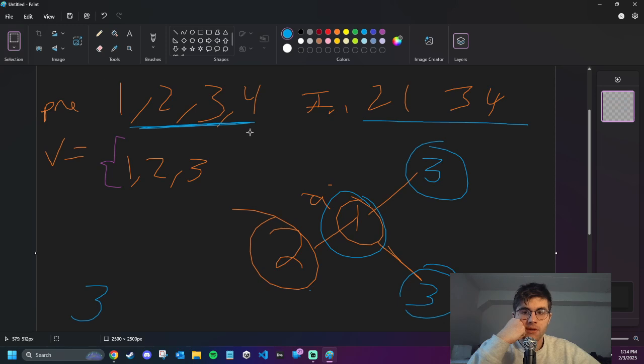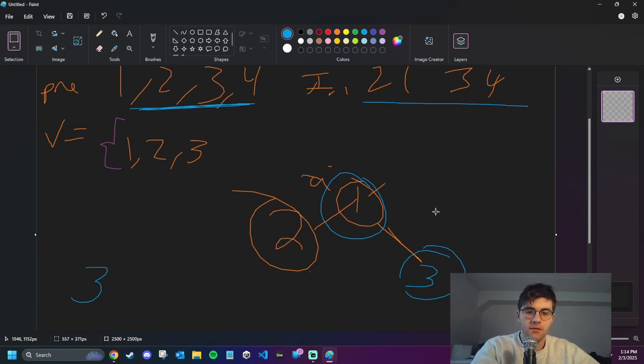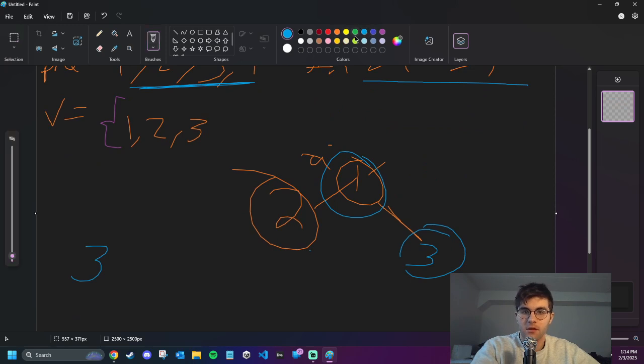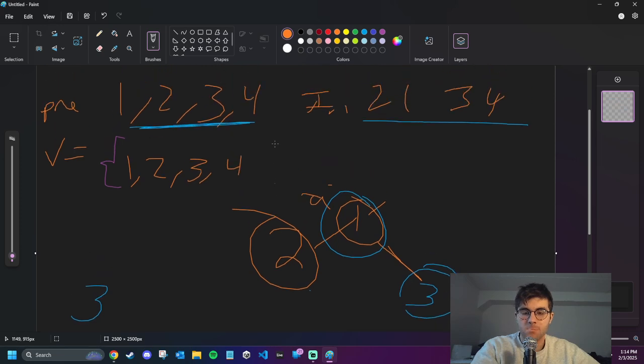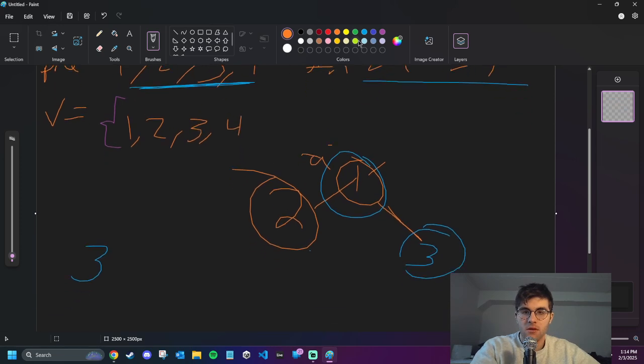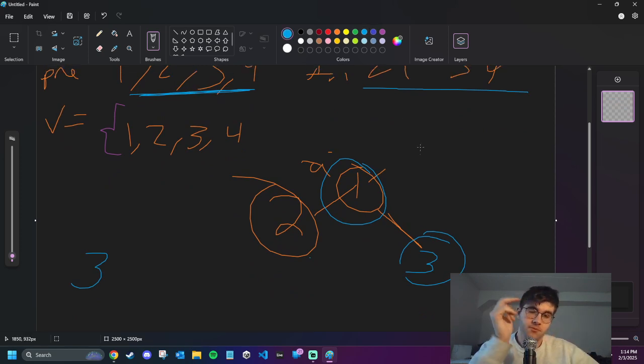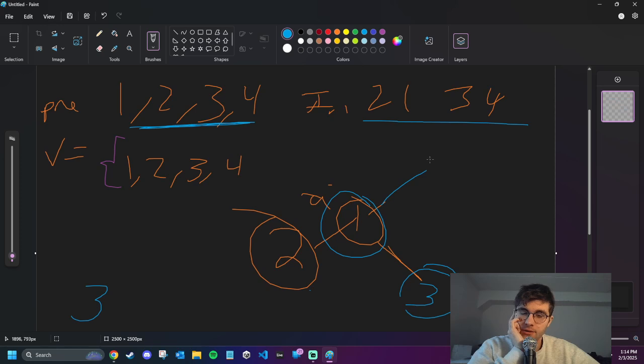Okay, so because 3 is unvisited, we add it to the bottom. And then for 4, there are 2 places you could add it now. 4 has to be greater than everything, so you can add it here.